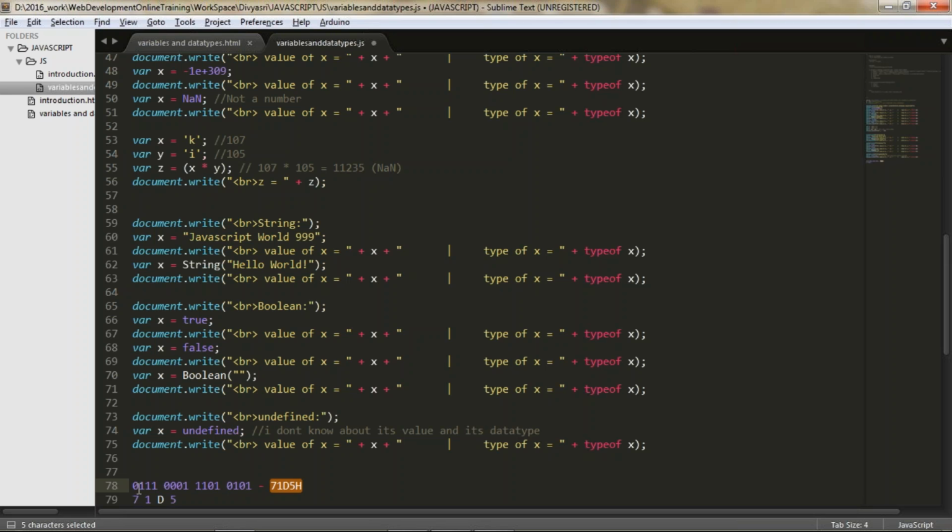Generally, if it is a string, you enclose it with quotations, and JavaScript will interpret the values that you have given as a string. If you don't give quotation, then it will be interpreted as a number.